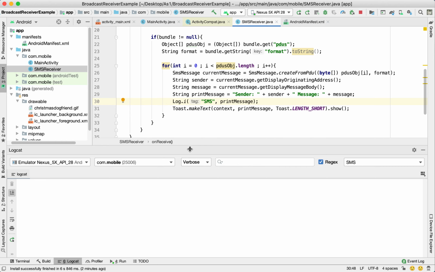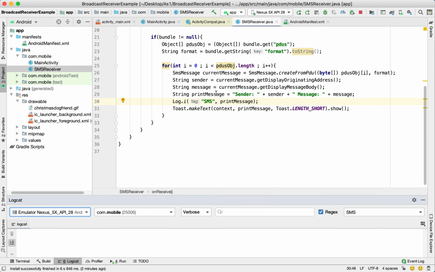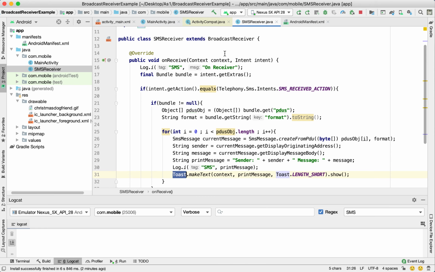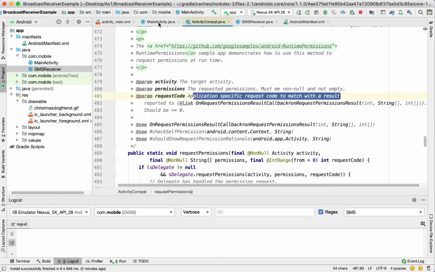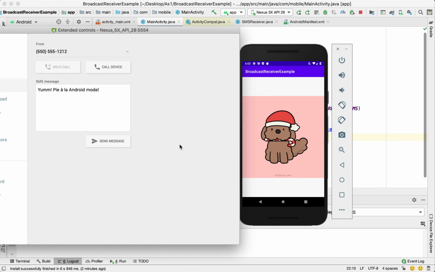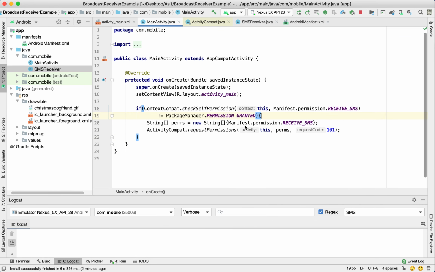What I would say you should try is to first replace the toast, and instead of just using it here, try to do something else with the data from the text message. You can also look at the resources and send that message somewhere else. So just extending this functionality to send a text message rather than just reading it. You can do some changes here on the main activity such that you show the content of the message on the activity here.